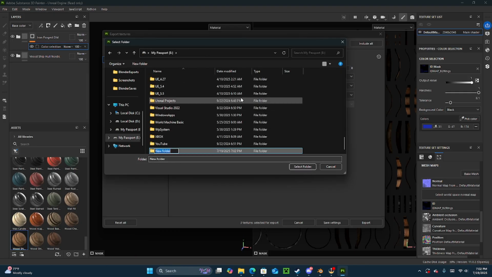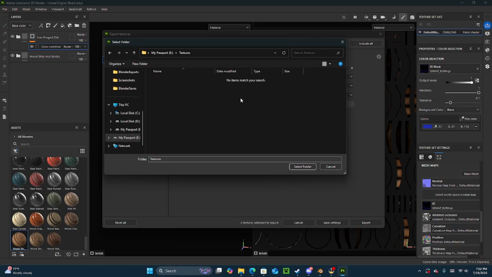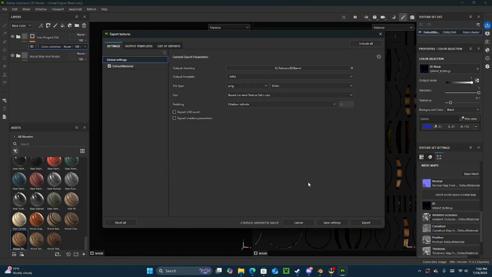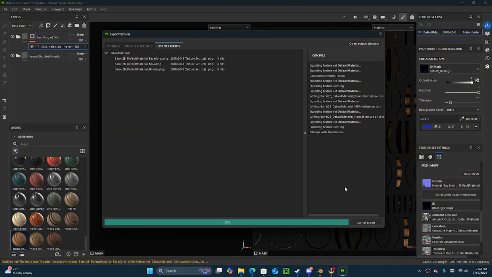or we'll just make a new folder in the E drive called Textures. And then in the Textures folder, I'll create a new one called B2 Barrel. And then in the B2 Barrel, I'll select the folder and then export. It exports a base color, a material roughness ambient occlusion, and a normal, all 8-bit.